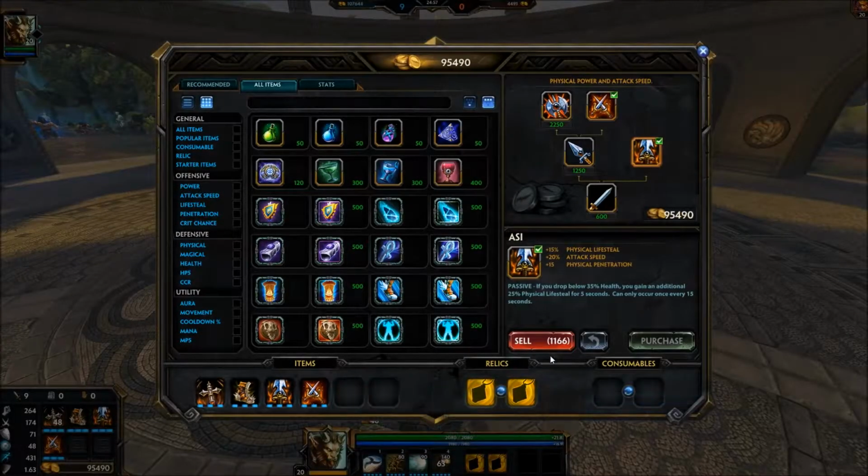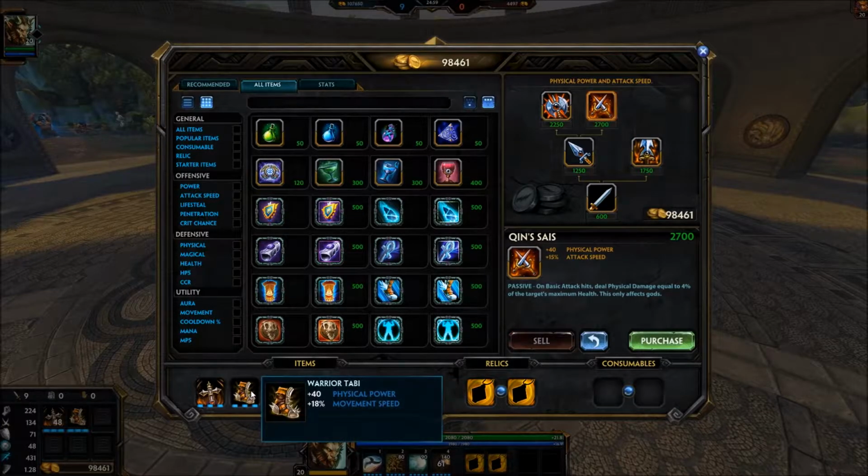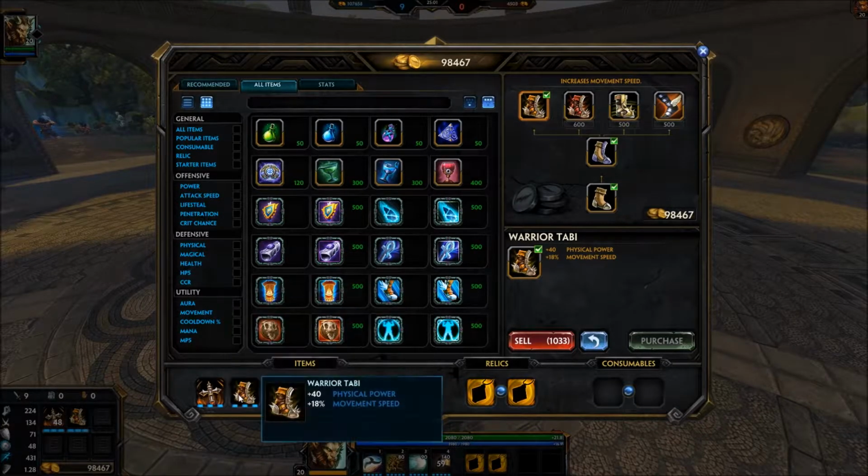But as for the build here, obviously for the main 2, I would probably say Warrior Tabi, just because he really doesn't need movement speed. His autos are going to be hitting like a truck with this, and I think that going Warrior Tabi will probably be the better option here.